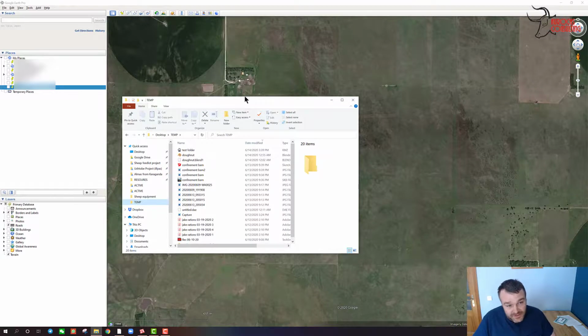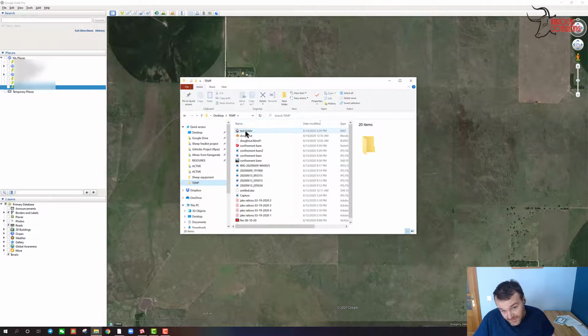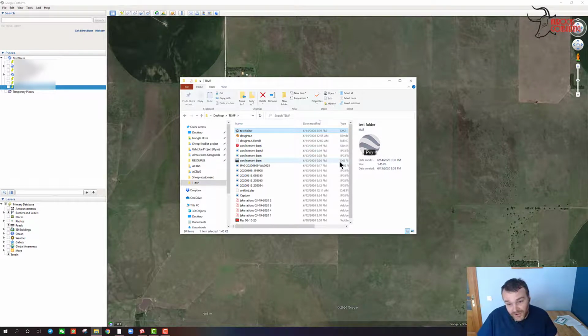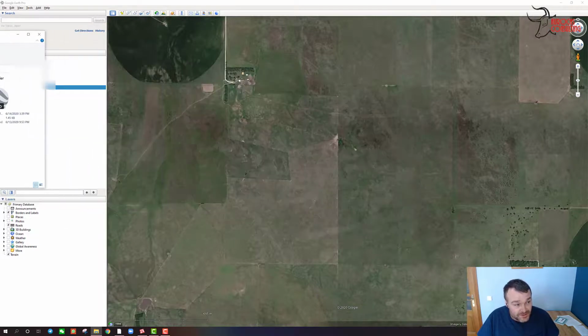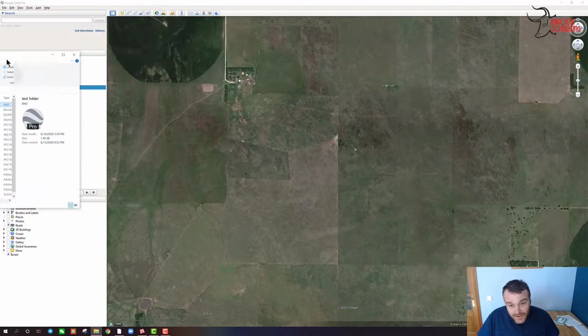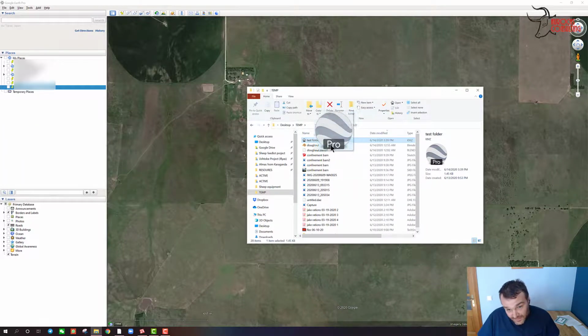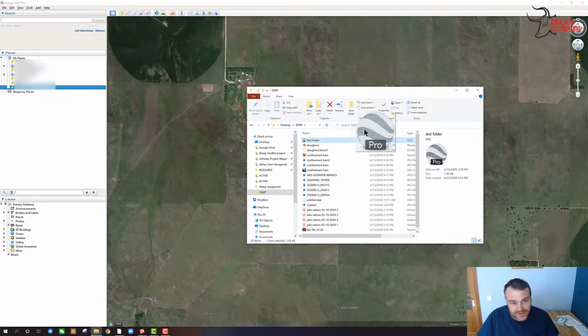So the nice thing about this file is you can just email this, you can send it as a message. It's not very big, it's only 1.45 kilobytes, so it's a really reasonable size. Even if you have a big project, it's not going to be very big. So email this, send it as a message, get it on the receiving computer, and all you have to do is you can either double click it and then it'll open in Google Earth Pro, or if you already have Google Earth open, you can just drag this onto your map.